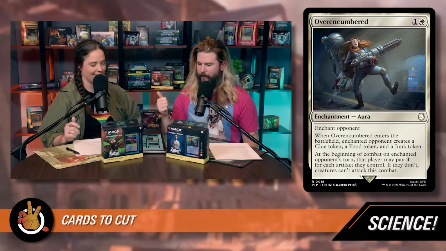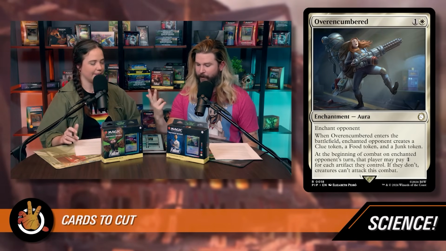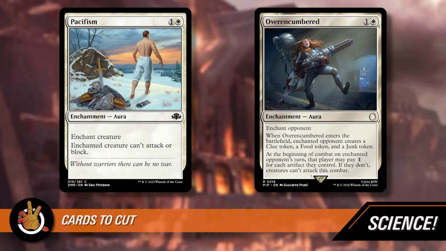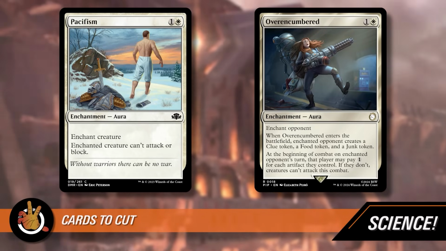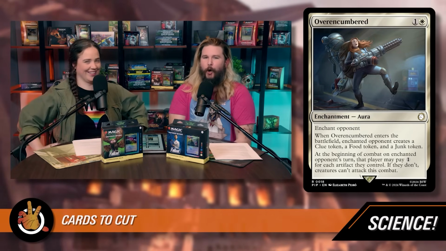They can draw a card, gain 3 life, impulse a card, and then just keep this on their creature. They're probably not attacking anyway. So it's not very good. I mean, it's slightly better than Pacifism, I guess, because it gets all of their creatures. Yeah, but it's like tech against artifact decks is what it is. But we're an artifact deck. No, give me that stuff. I want it. Can I enchant myself? Oh, and I can't. Nope, opponent. I can't be overencumbered. I'm too burly of a robot.